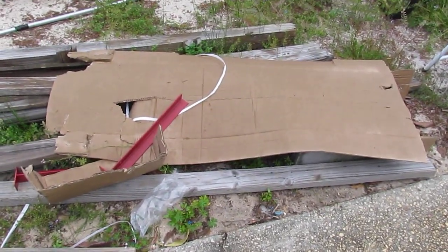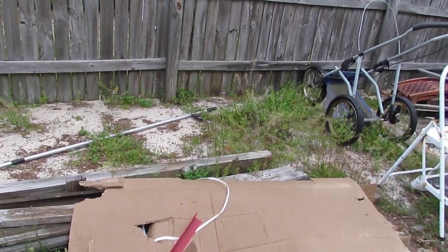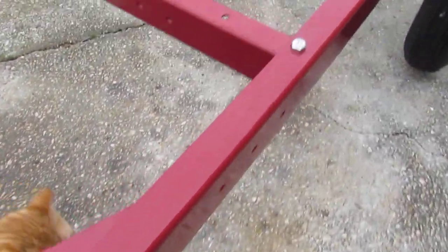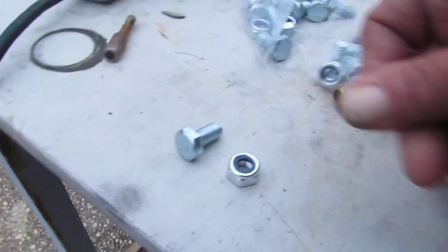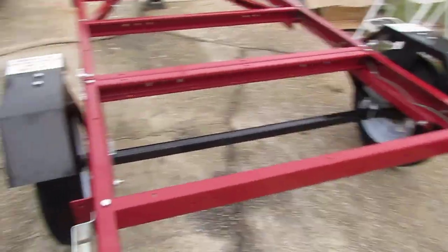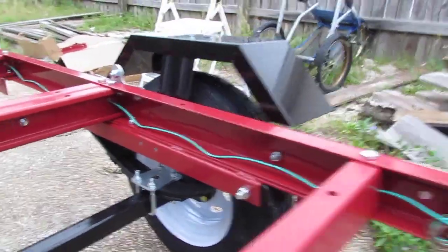For people not familiar with these at all, it comes in two boxes — one is all the metal rails, the other is the tires and a few other parts. You can see how this thing's constructed: it's entirely held together by bolts. This bolt right here is 90% of it, plus a few longer ones used in a couple of places, and the U-bolts for the axle attachments. There are hundreds of them.